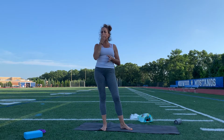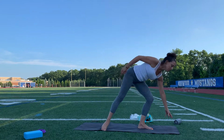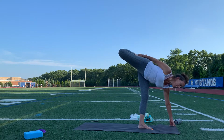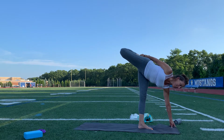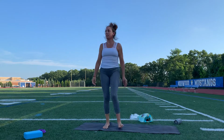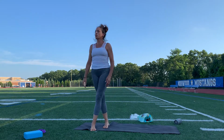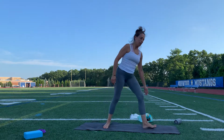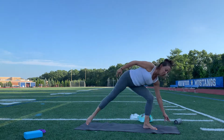Now catch your foot behind you. Go for it. Bend and catch. Squeeze your ankle in. I know, this is where we just lose it, you guys. Grab that ankle. You pull it in, and you pull your knee back. And it's like, why can I do it on the ground? But now here it's much harder. So really opening up the hips for 3, 2. Release and send it back into triangle pose.